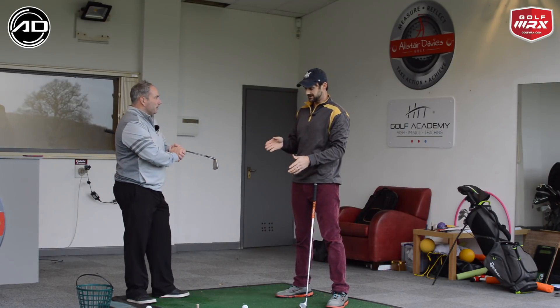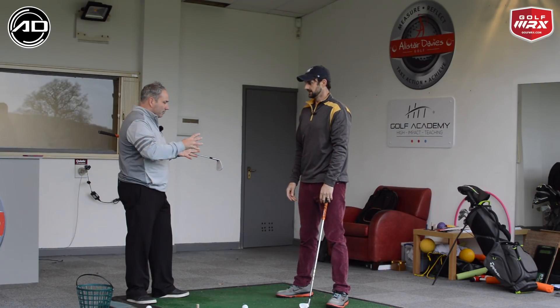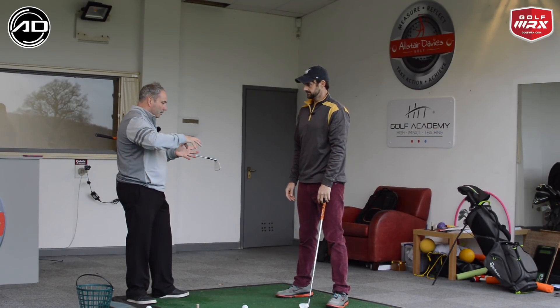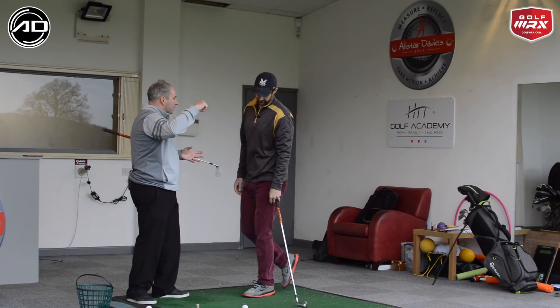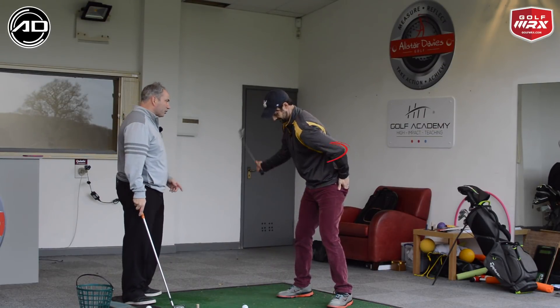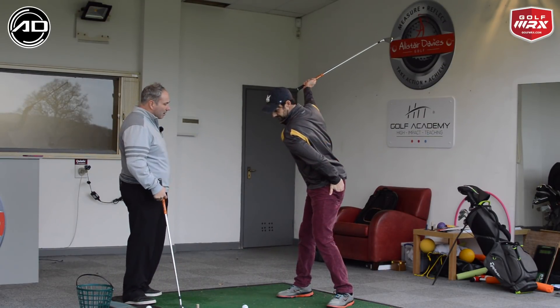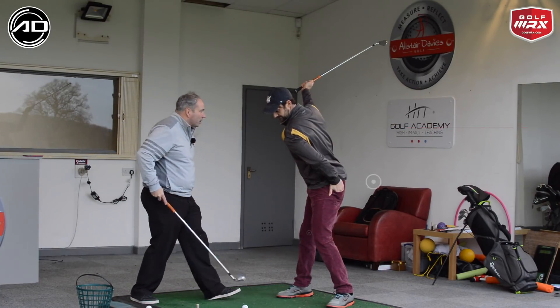You can't basically say you have to be here — not for everyone anyway. I want to use the body a bit like a cog, so we work as much as we need to, to spiral ourselves up to the correct position at the top of the backswing. So take the club in your right hand only and make a backswing as if you're going to throw the club. Have you thought consciously about your lower half there?